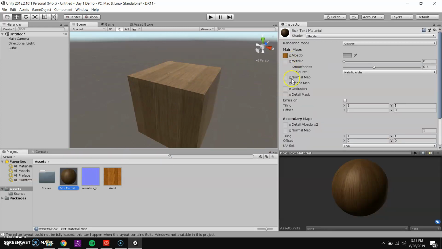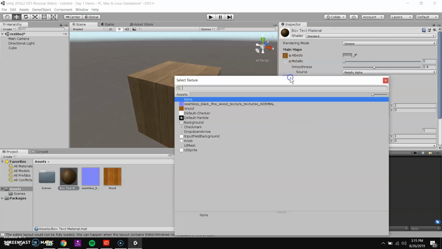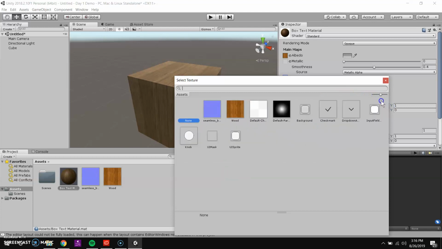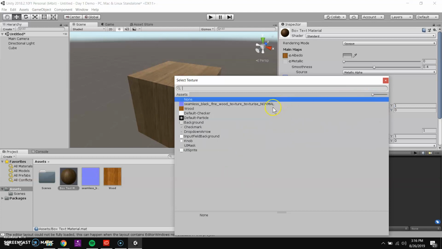And then I'll add my normal map. The other way I can add textures here is I can just click on this little dot right next to this field. And then this shows me every texture in my entire project. So I can scale this up to actually see little thumbnails of it with this slider here. Or I could search up here, seamless black.